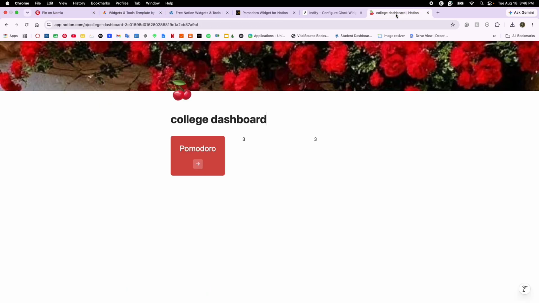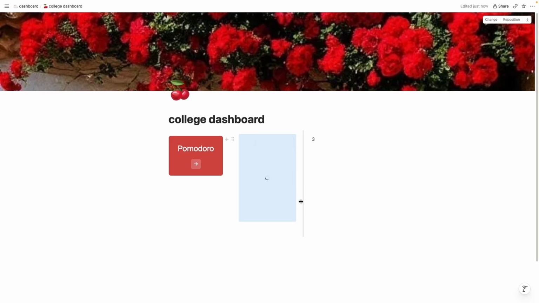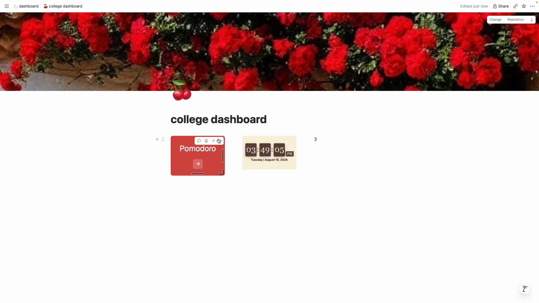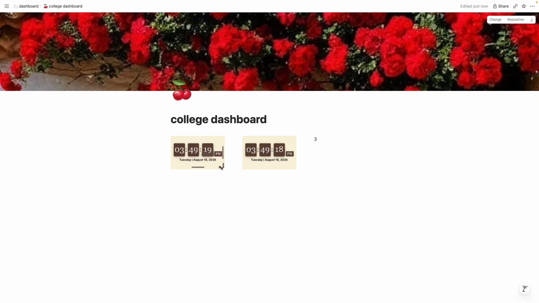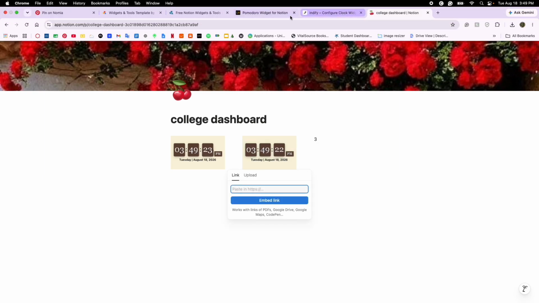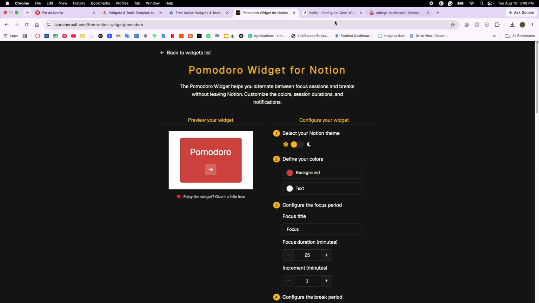So I'm going to go back to my actual dashboard to hit replace or to embed them, because I decided I want to switch them. You just hit the widget on the top right corner and it comes up with different things. Like you can crop it, you can change it. I'm going to hit replace, which is a circle with arrows. And then we're going to put the clock first and then the timer next, just because I think it looks better. And again, very customizable.